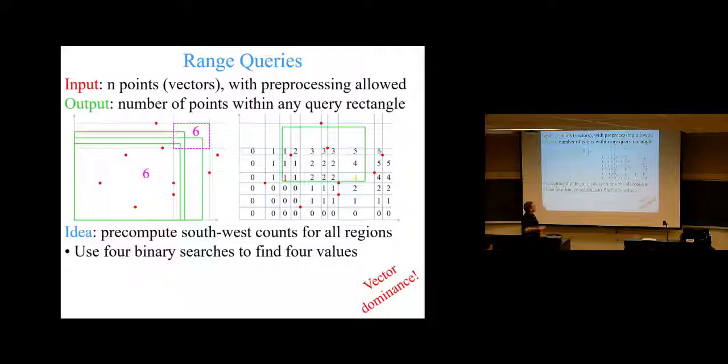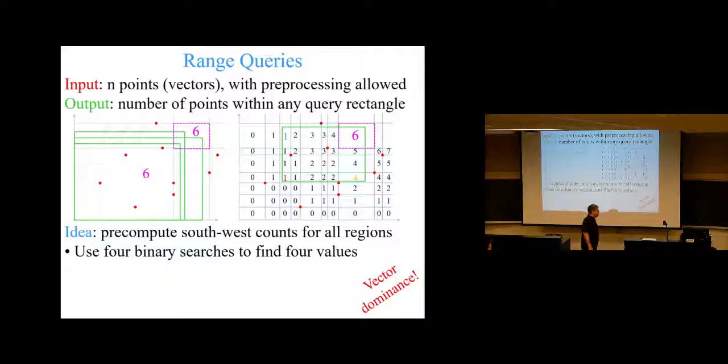Now, how many of these counts will there be in total? How big is this data array that keeps track of all these counts in terms of the number of points? Number of points is n, there's n points. How big is this array of counts in terms of n? Not a trick question. N squared, yeah, n squared.